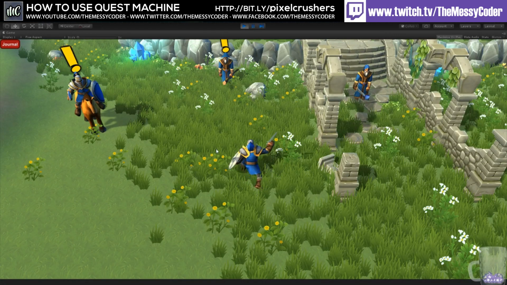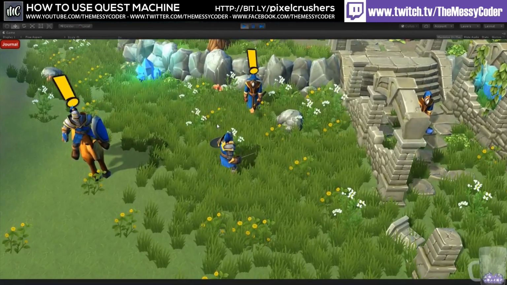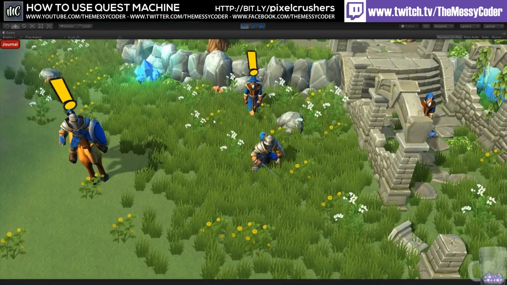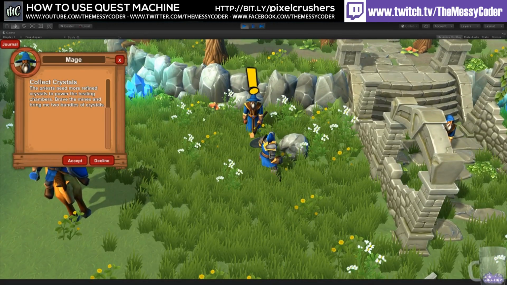Oh, they got little things over their heads. Yeah, it has built-in quest indicators, and of course you can customize the appearance of anything in Quest Machine. So if you run up to a character, you can choose to accept or decline these quests.